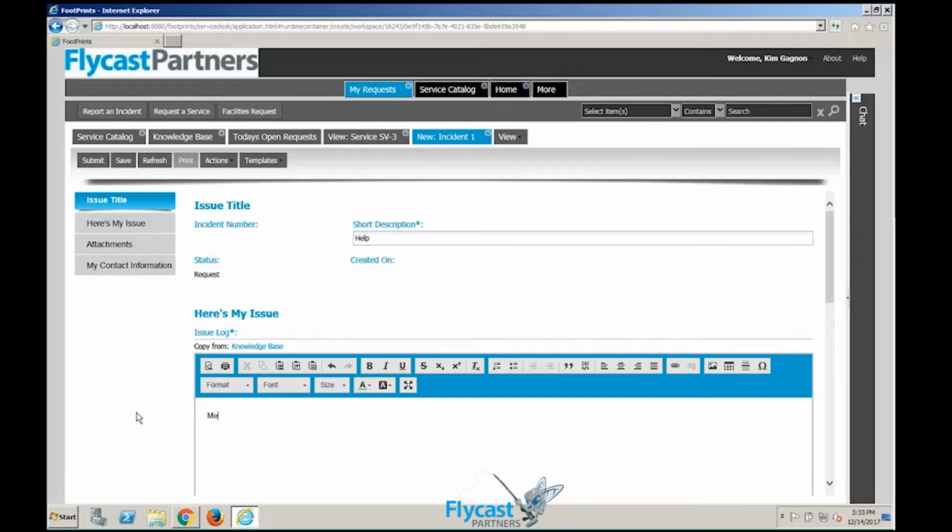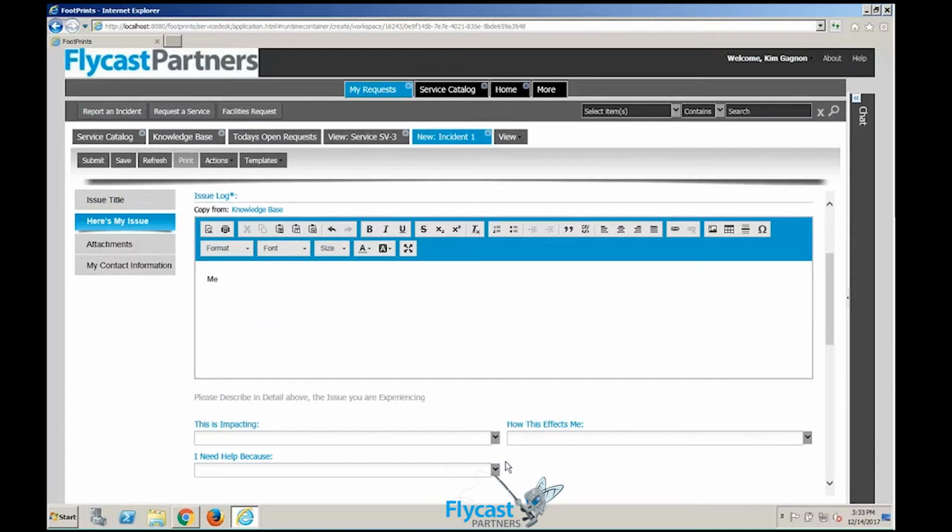And we don't know exactly what they want help with. Right? So Footprints can allow us to capture details that are very specific and allow the customer to tell us information about the priority of the request without asking them for the priority directly. Hey, is this affecting only you, or is it you and others around you, or is it really everybody in your department that you know of? This helps us set the priority because the customer is picking the impacts and urgencies of this request for us rather than us giving them direct access to say, yes, it's a number one priority, of course.